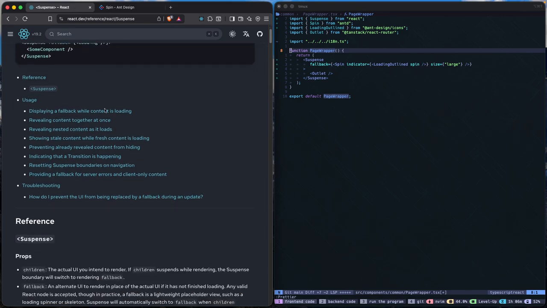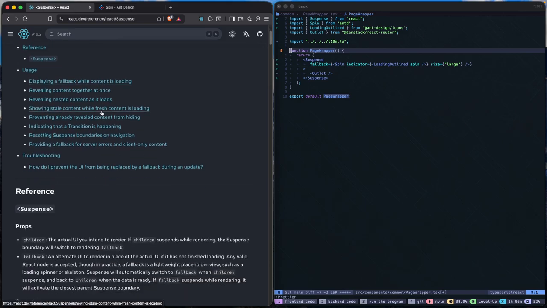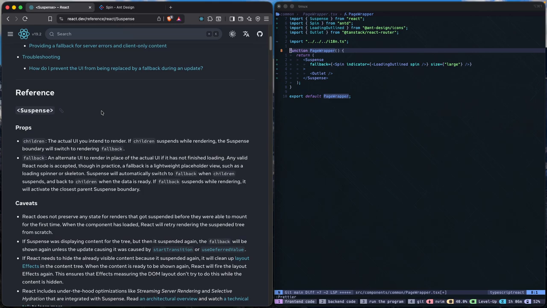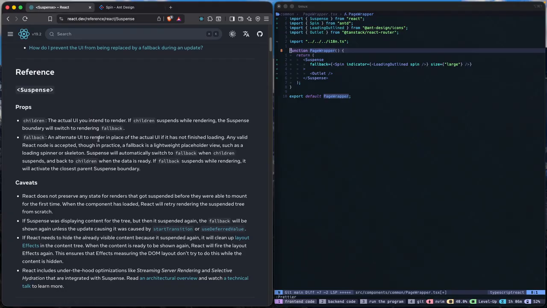Let's see. Let's read more about it. Okay, so it has children, obviously. The actual UI you intend to render. If children suspends while rendering, the suspense boundary will switch to rendering fallback. Cool. Fallback, an alternate UI to render in place of the actual UI if it has not finished loading.